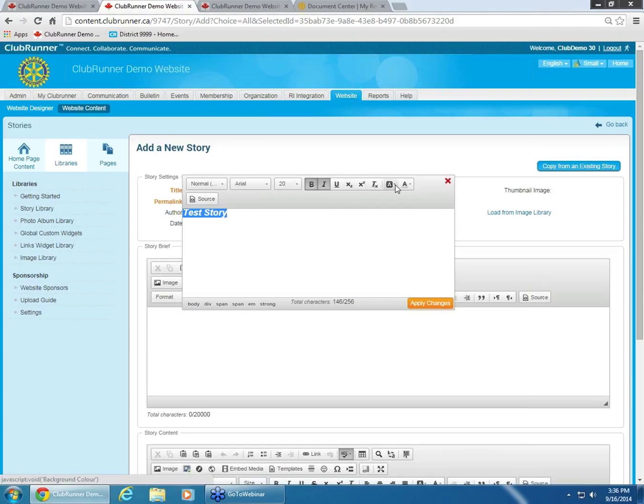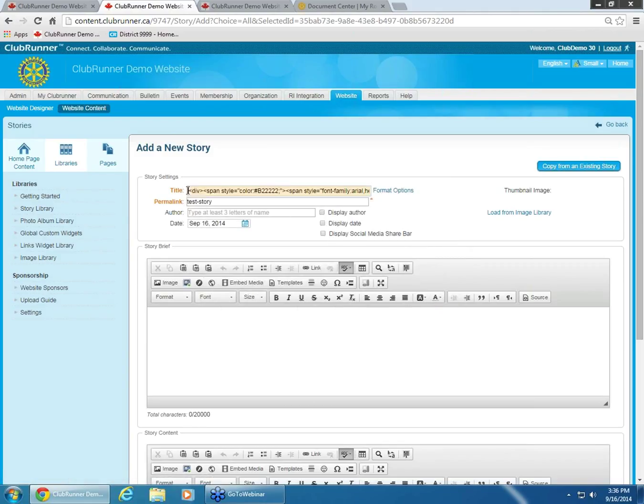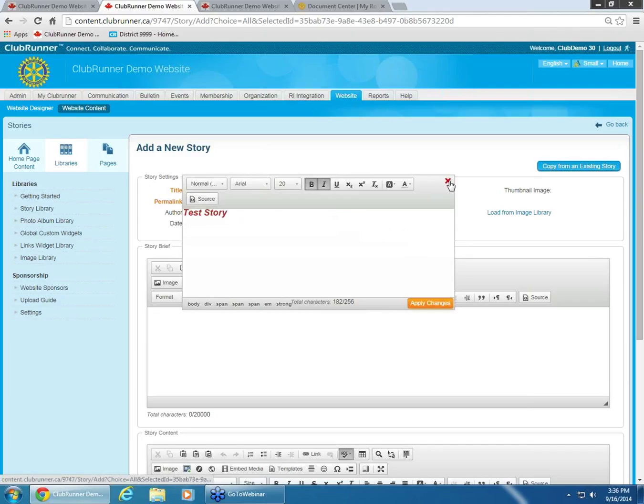And I can change the background color or the text color on the right side here. So text color, I can change it, like let's say if I want red or something. And I can click apply changes, and I'll add a bunch of these codes up here. You don't have to worry about what it means. If you just need to change it again, you just click display options, and it'll bring us back into the editor again.